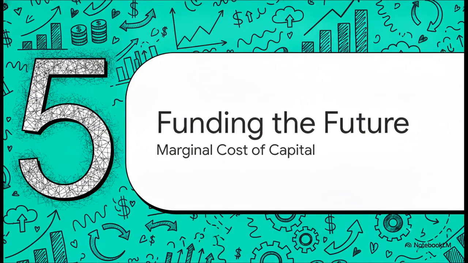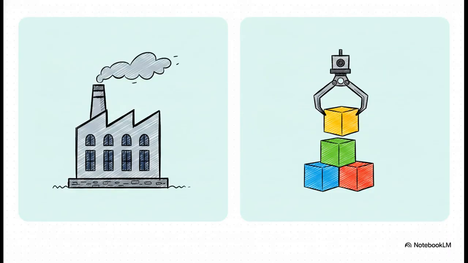And finally, Section 5, funding the future with marginal cost of capital. Okay, we really need to establish a critical distinction here. WACC, that blended rate we just discussed, is the average expected cost of the existing long-run capital structure. But capital is a scarce resource. As a company tries to raise more and more of it, investors naturally start demanding higher returns. So when a financial manager is raising additional funds for a brand new project, they can't just lean on the historical average. They have to calculate the WMCC, the incremental, marginal cost of raising the very next dollar of new capital.